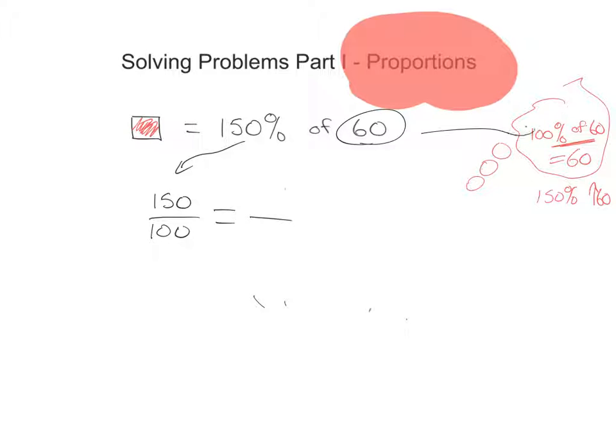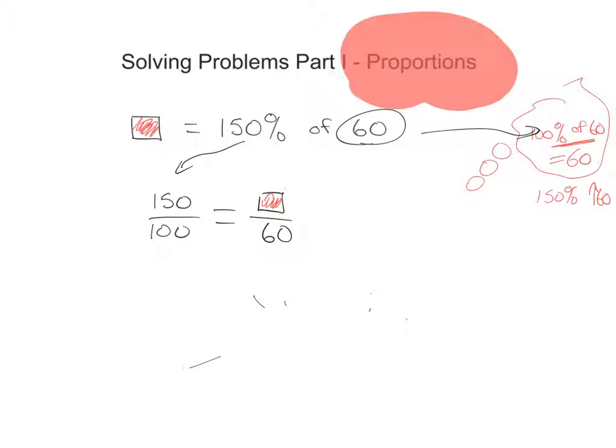Well, if you think back to our thought bubble over here, 100% of 60 is just 60. So 60 is our full amount. That's like 100%. 150% would be even more than 60. So we want to leave that blank. So we can actually put that little box with the red color in the top.